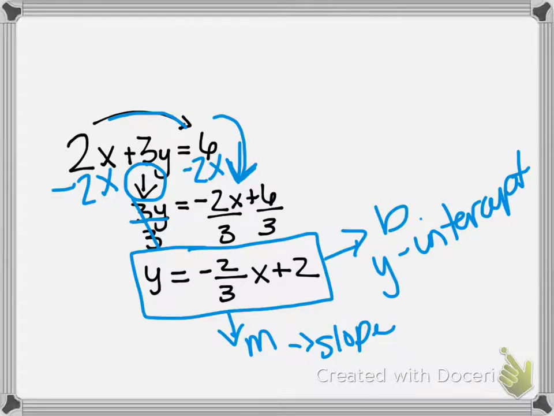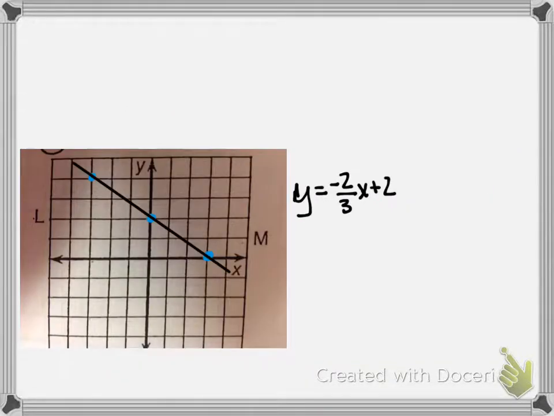So let's look at what that looks like on a graph. So here it is. We have the positive 2, so here is where I put it at positive 2, and it went up 2 and left 3, and I made my dot. And that's what we did the other day, okay? So let's go with another one.